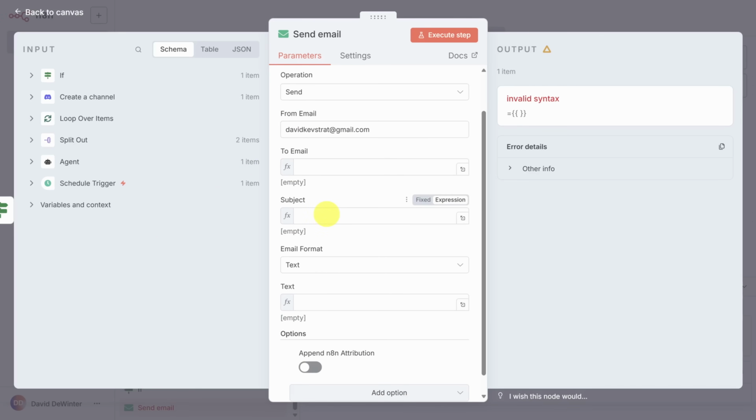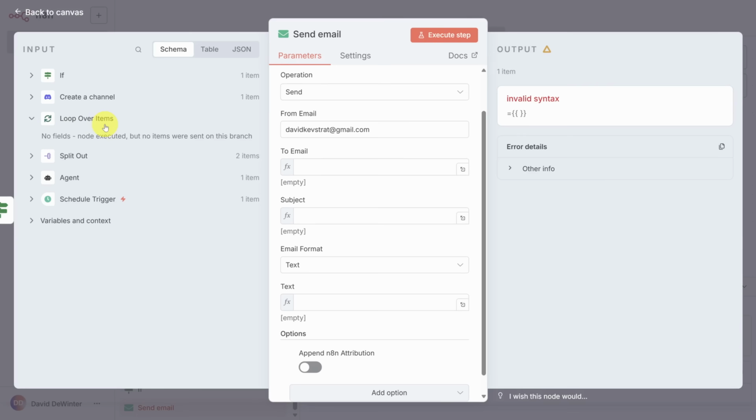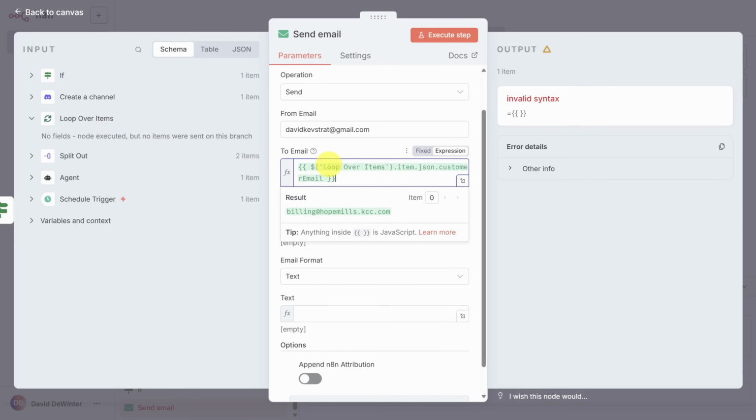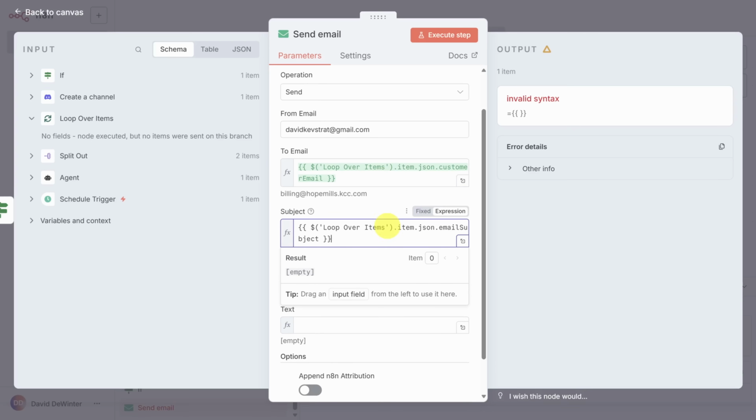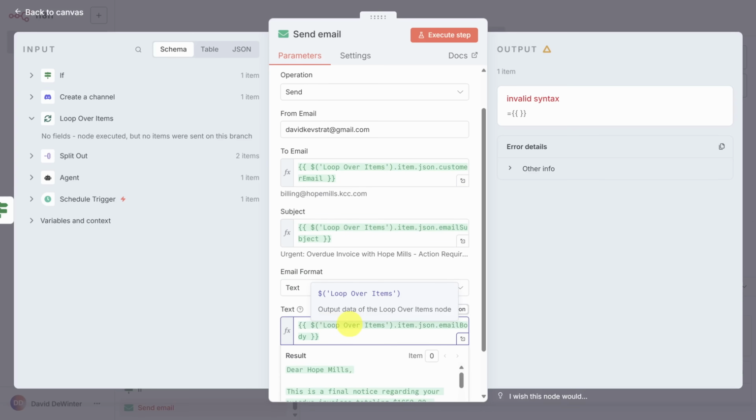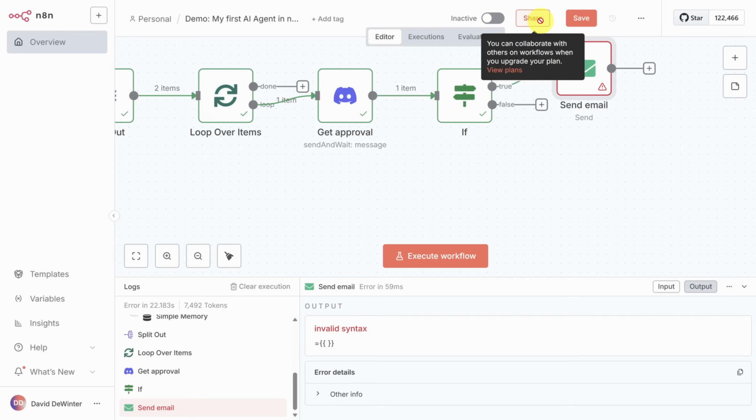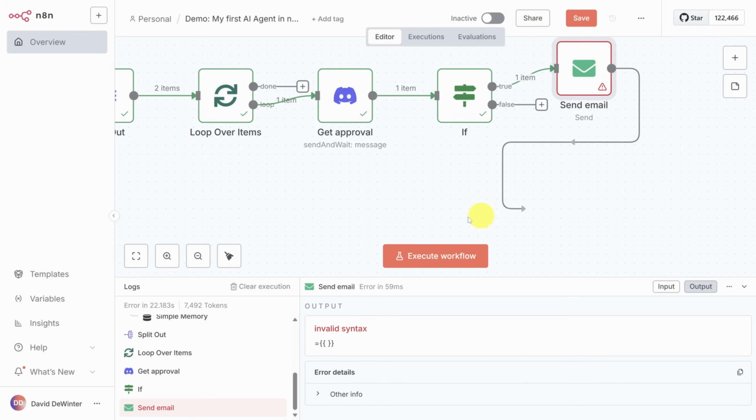This is where I don't like n8n. See, we can't access the current data in the loop. Instead, we've got to get it from code. You can copy and paste this code from the description, and the email text is the last of it. We'll head back to the workflow, then make sure that every branch goes back to the loop. That includes approvals and rejections.